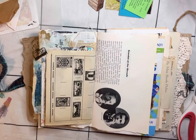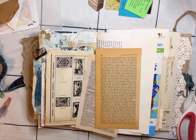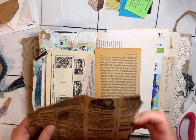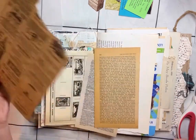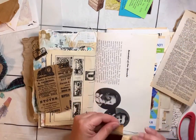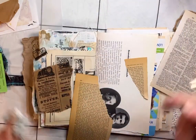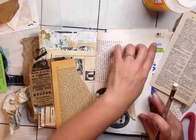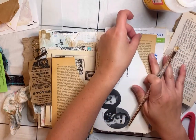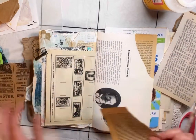Here I'm rummaging through my stash to find some old book pages. I always like to start out with collage. That darker brown bag was from an actual bag I got at the Brimfield antique show — I probably got a book or something and was given that bag — so I definitely wanted to use that. I like to collage first as a foundation for my pages.